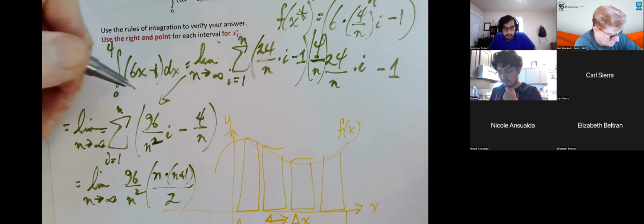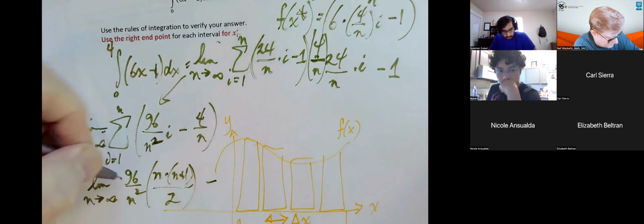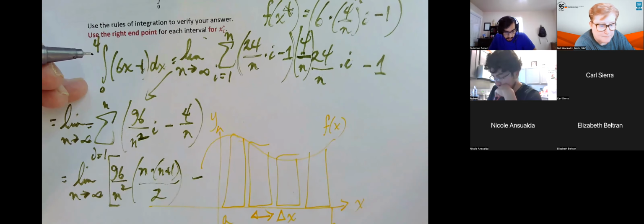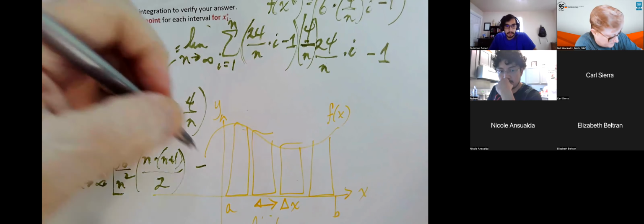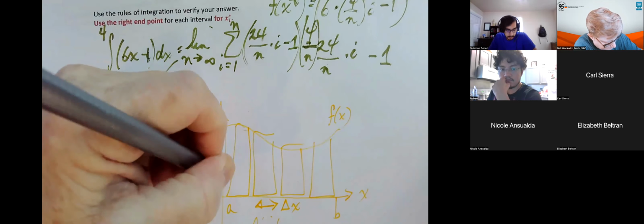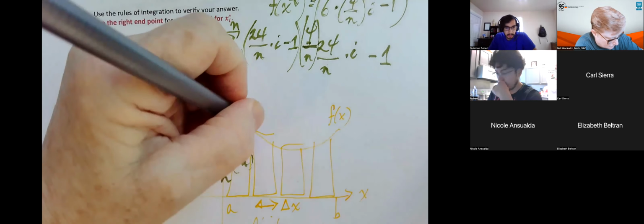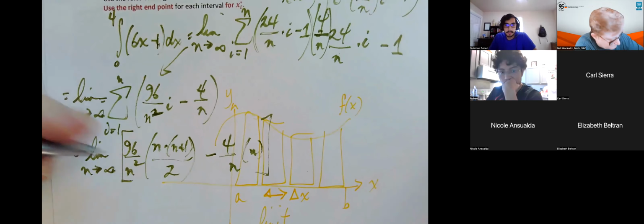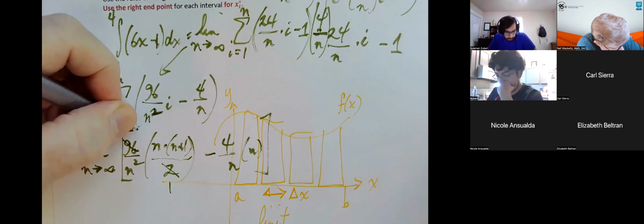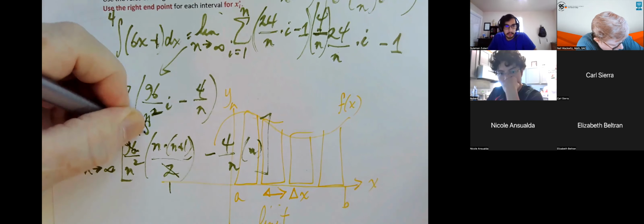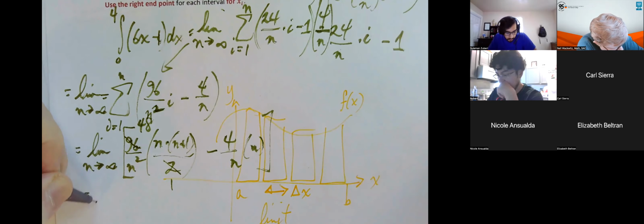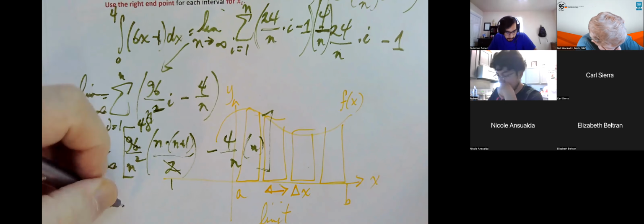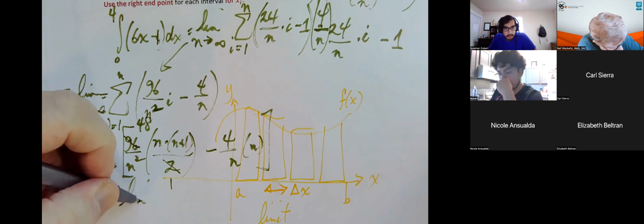And then, how you did it before, you separate 96 over n squared. First you simplify by dividing 96 by 2 and getting those removed. So you have 48 over n squared. Okay, good. And then you split it into 48 times 1 over n times 1 over n. Okay, excellent.